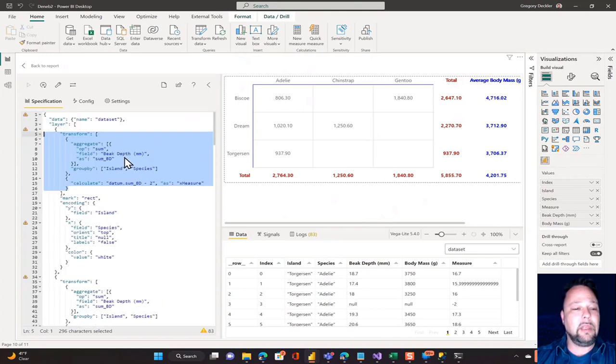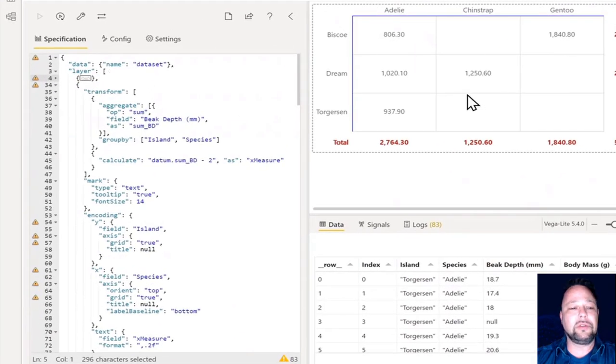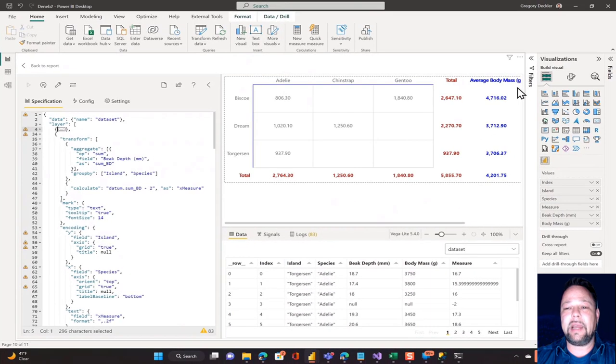All right. So then in this rectangle, we're going to skip past this, really. This is the layer I was trying to solve, banded rows. But regardless, it's the same transform I did in each one of these. And I had to do it in each layer, because I needed a different aggregation when it came to average body mass. I needed a different transform for that to get that in there. So in each layer that included these totals for this measure, I had to include this transform. And it's the same transform in each of the layers.